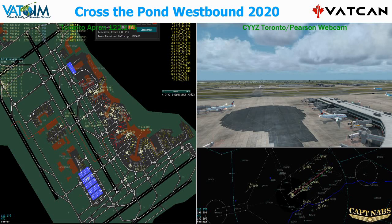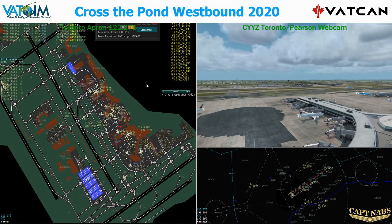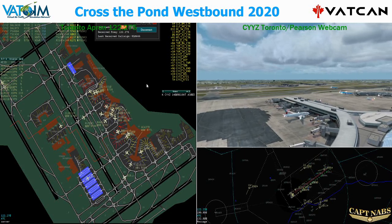Apron, KLM 665, just crossed runway 15 left and request Apron. KLM 665, Apron, hello, continue ahead on Alpha Juliet, make the right turn on the Apron, and gate Charlie 34 for you. So right turn on the Apron, and actually hold behind Charlie 33 for now. Alpha, wait, say again, sorry. KLM 665, yep, straight ahead on Alpha Juliet. As soon as you get on the Apron, right turn along the edge of the Apron, stop behind gate Charlie 33. I've just got a little bit of traffic, I gotta get out of your way.